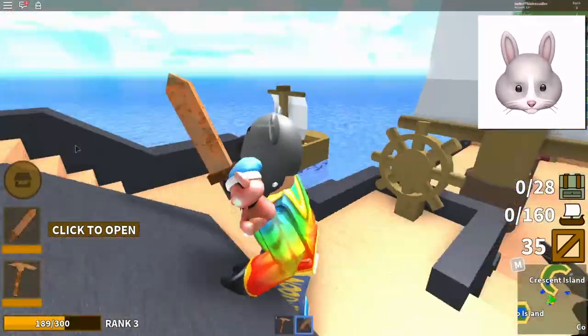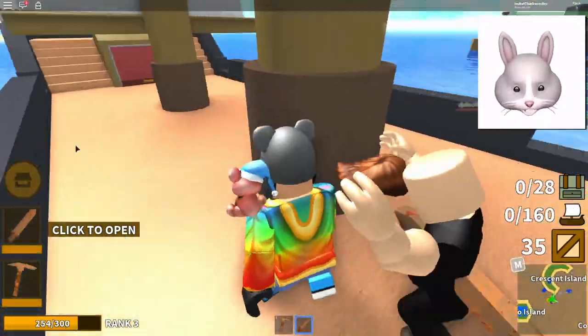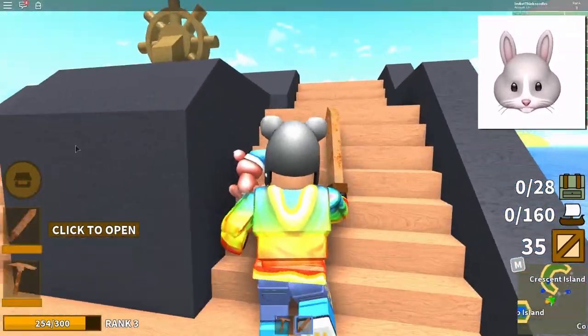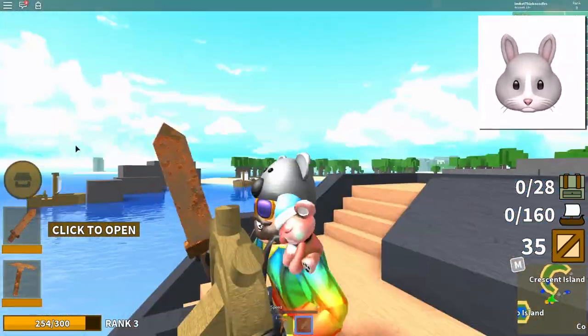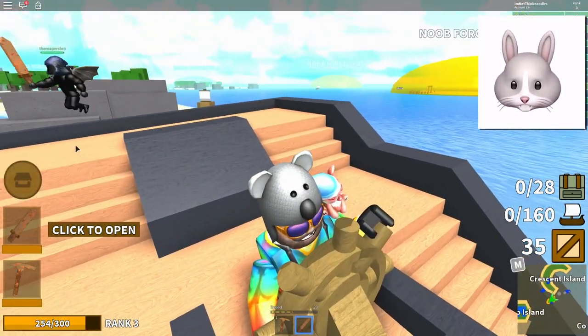All right, where are we? Where are we at? Oh, holy cow, hold on. Let's get everybody. Come on. There we go, I got one. Woo, I got a lot of points for that. Okay, I think I'm the only one. Nope, pirates. Wait, you gotta get off. Come on, jump off. There we go.